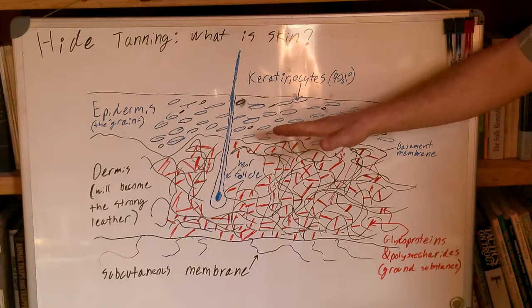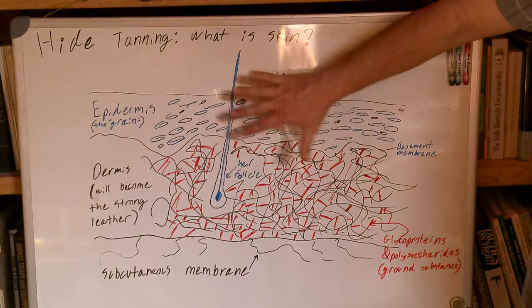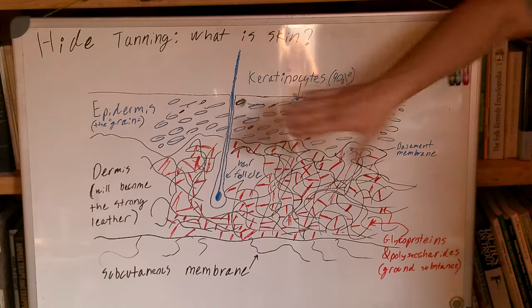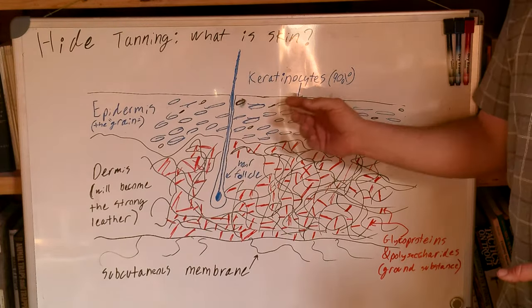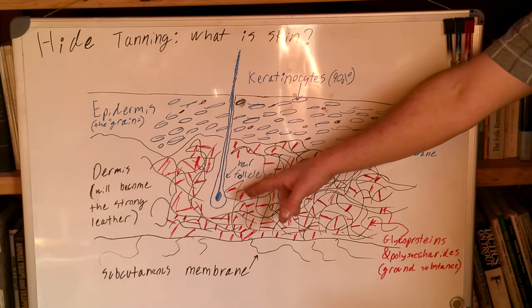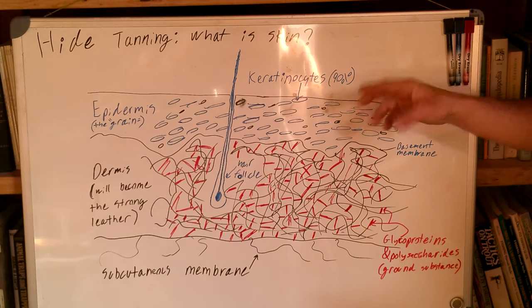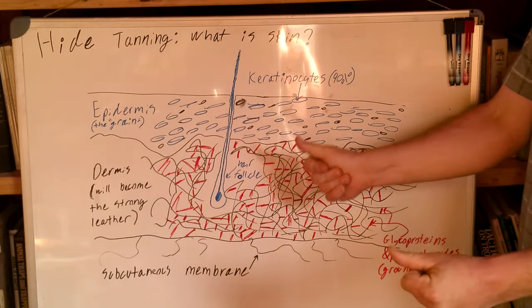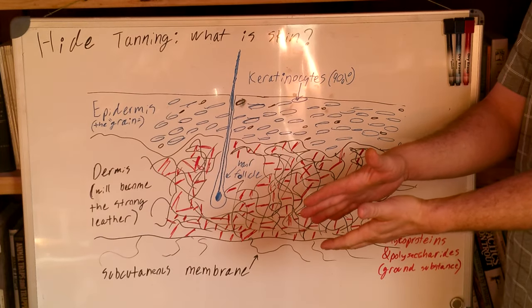So, that's the first thing. If we want hair or top grain leather, we want to be very careful to preserve this epidermis and do that with acid treatment. If you want de-haired top grain leather, you need to do a very careful, controlled bucking step so that you can release the hair follicles, but you don't degrade the epidermis, and then immediately get it in acid. Pickle it and shrink it back down and preserve it.